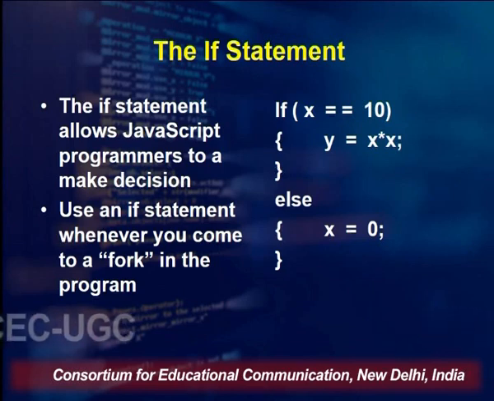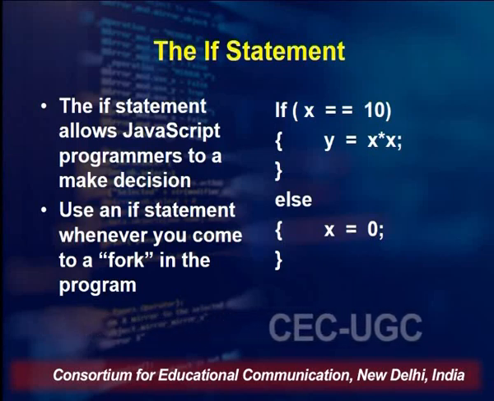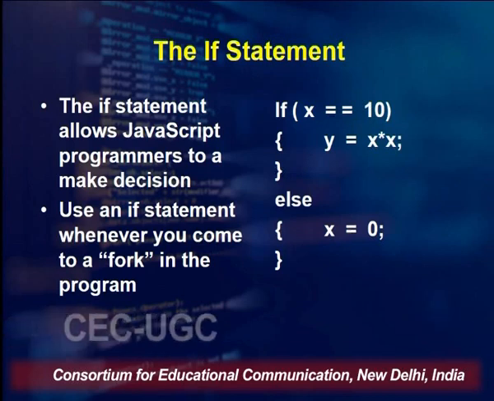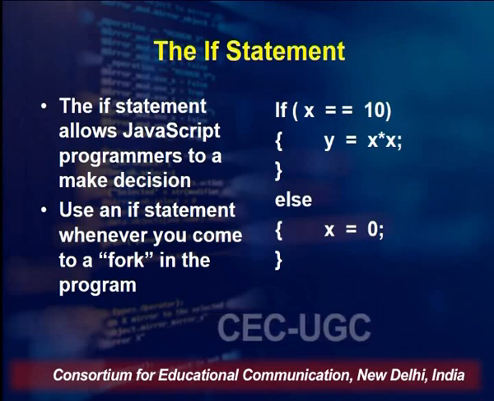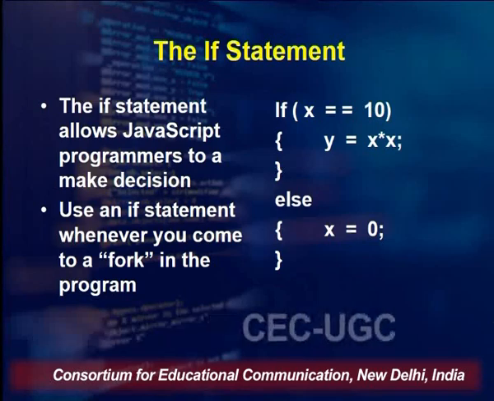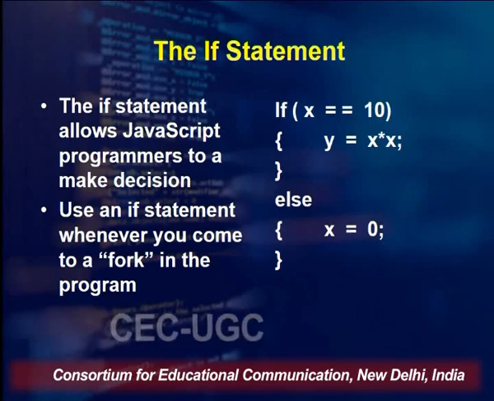It's also important to note that sometimes, when there is only one statement following the condition, the curly braces are avoided. But it is always recommended, to make the program more readable, that the curly braces are not removed even if there is a single statement in the program. So that is the conditional statement, that is, when you have a fork in the program.